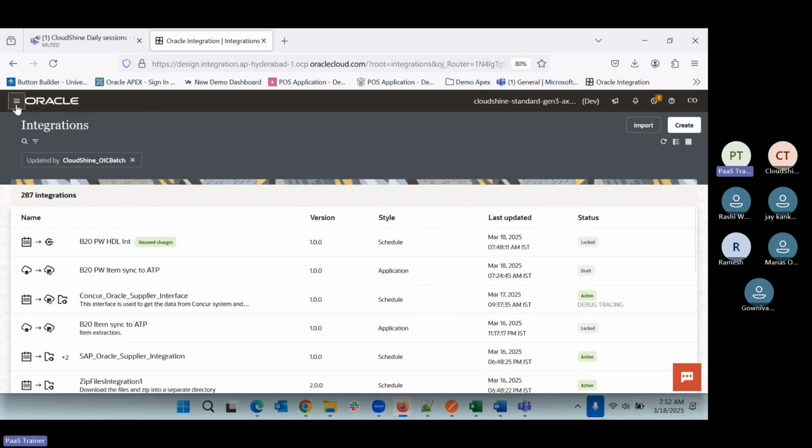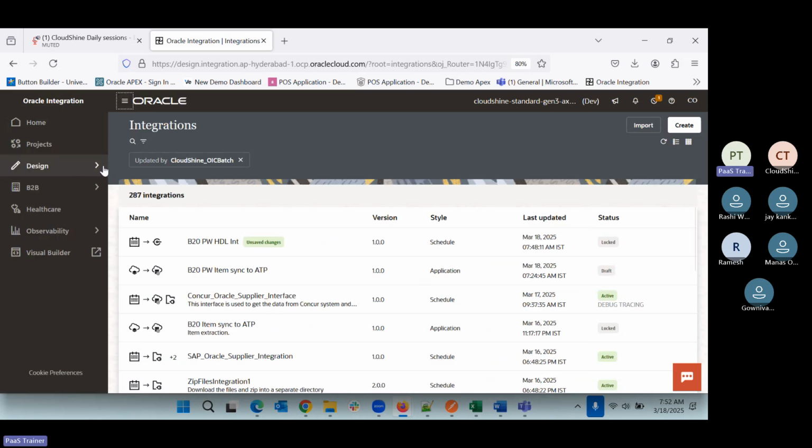As we have seen the walkthrough and all, tomorrow we'll go and see the OIC. So we'll see all these OIC components and what all things are there. So each and everything, because these are the building blocks of the OIC integration. So tomorrow we'll start going in depth into this one and we'll see in detail what all things are there.